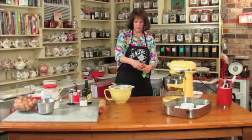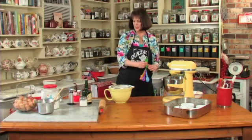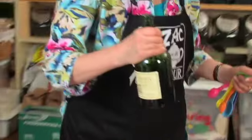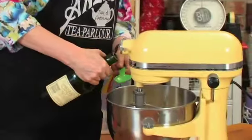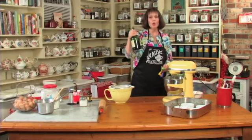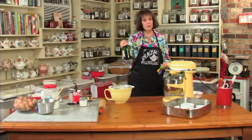And you can use Grand Marnier. I like a little hint of this. It's just a nice little orange flavor. It doesn't have to be brand name. This one isn't a brand name, but an orange liqueur. Now, you could go with any liqueur.